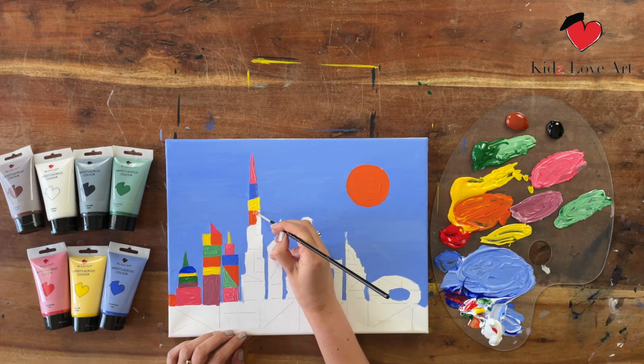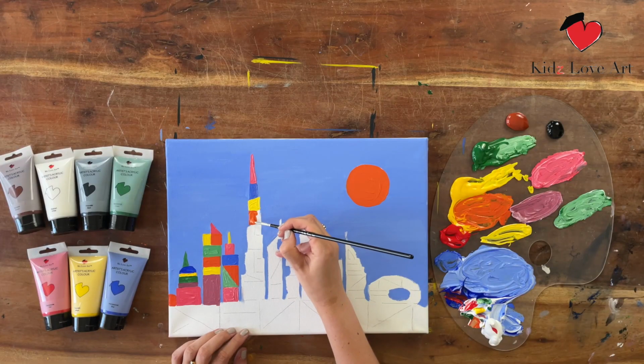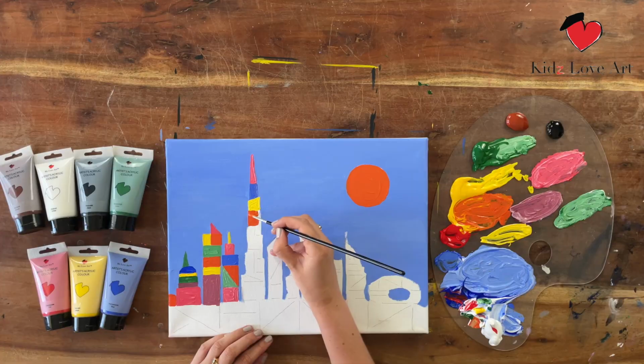And as you can see, we split up this beautiful Burj Khalifa in lots of geometric shapes. And that will give it a really nice, almost cubistic feel. Cubism is a style in art where every form is broken into geometric shapes. And by the use of lots of colors, we kind of create our own fantasy skyline. Beautiful.